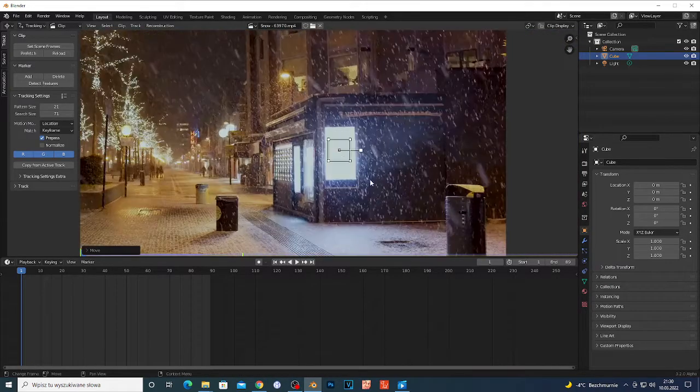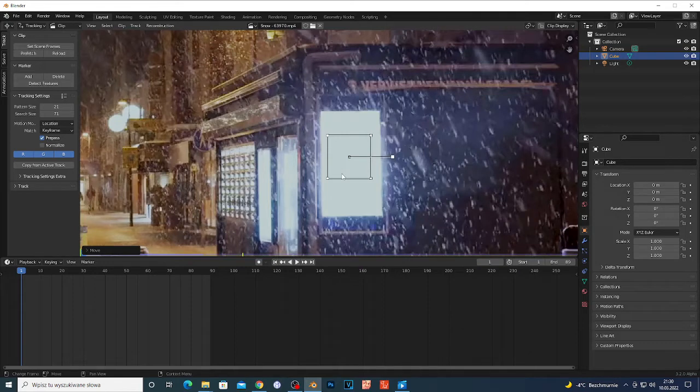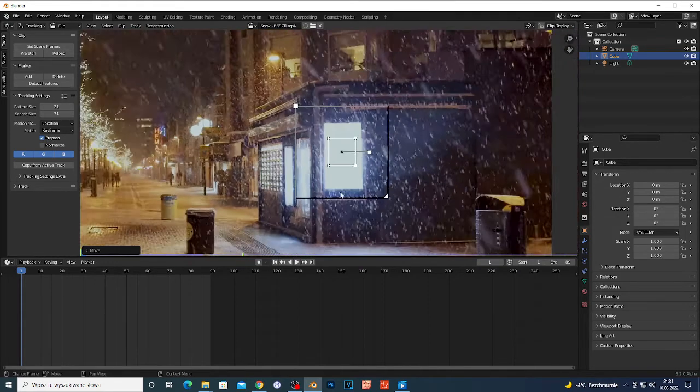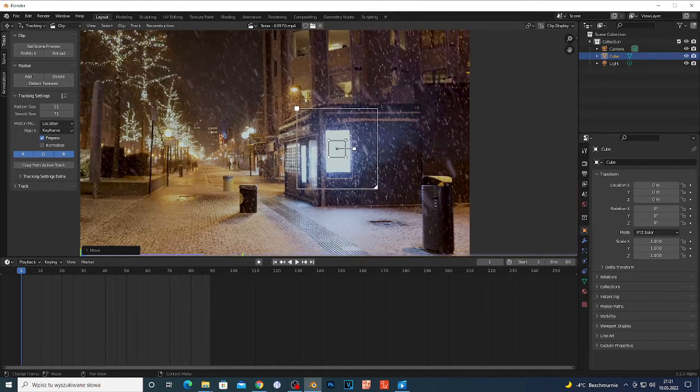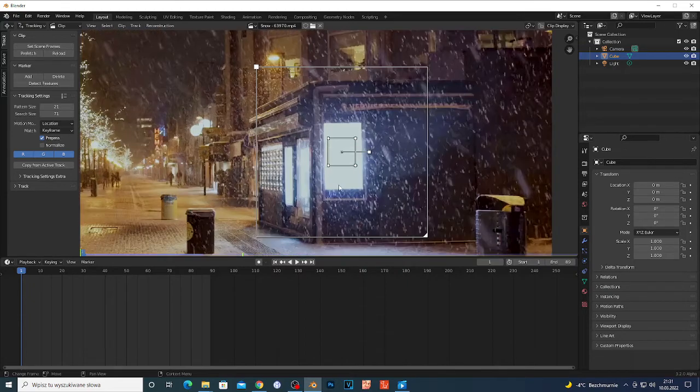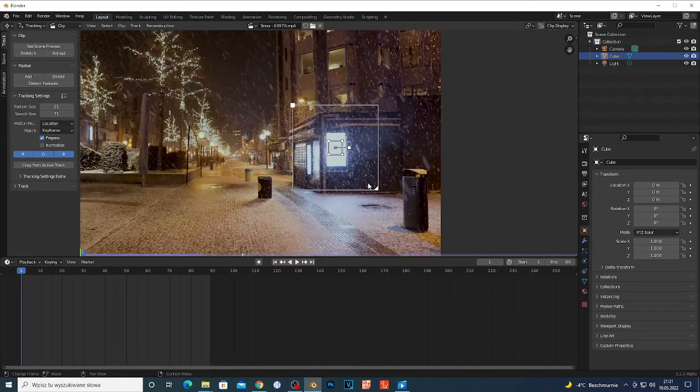And if you press Alt S, this brings up a bigger square, and the bigger this square is, the more data, so the more time Blender takes to calculate. This is your tracker and this is the search area, if that makes sense. I hope you get how this works. The bigger the square, the more time it takes, because Blender has more data to calculate, but the better results you're going to have. So there is that.